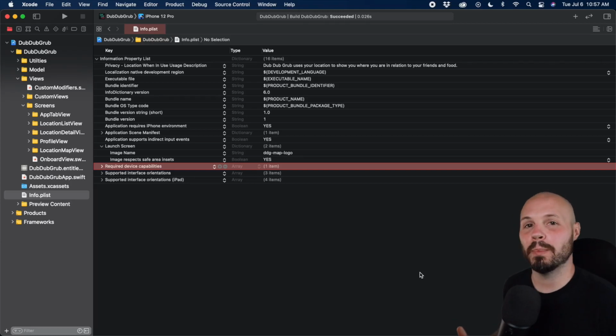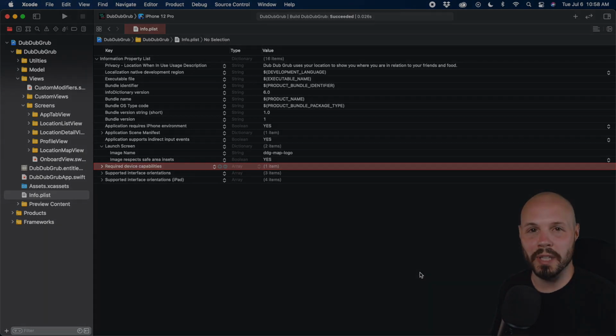Next up in the second 90%, which is more polished type stuff, I want to talk about implementing haptic feedback into your apps. If you're not familiar, haptic feedback is that little vibration, that little tap you feel on the phone sometimes when you do interactions. We're going to implement that in our app. But first, let's go to the human interface guidelines and learn how and when you should use this.